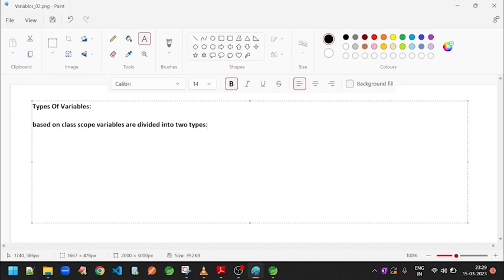The class level is otherwise known as class scope. I told you previously also, class level and class scope.